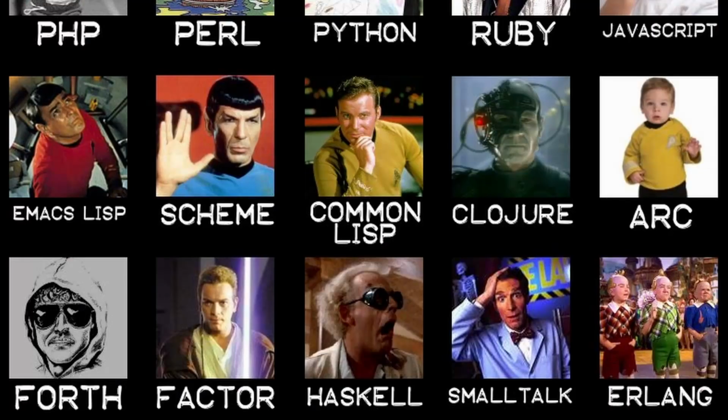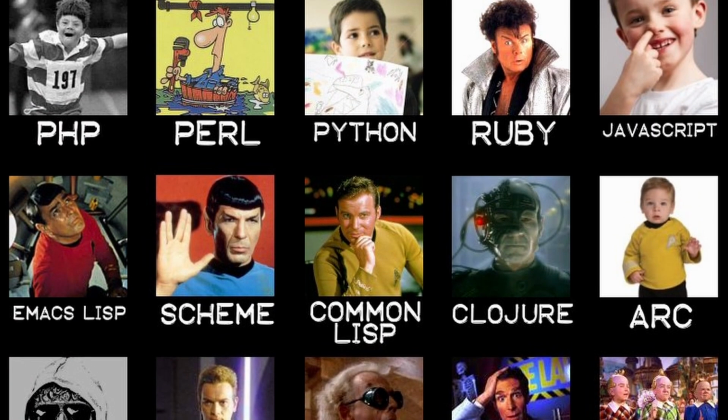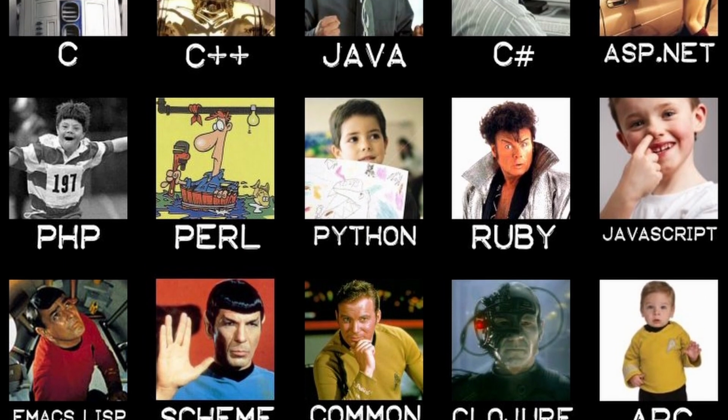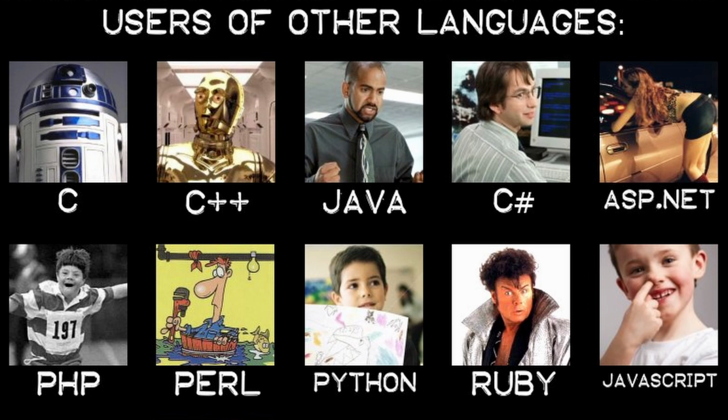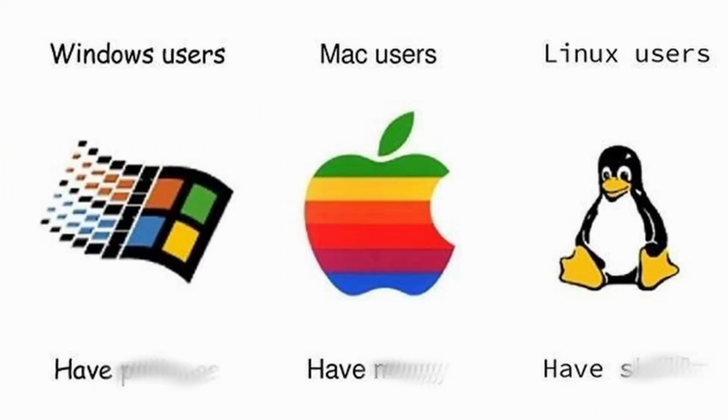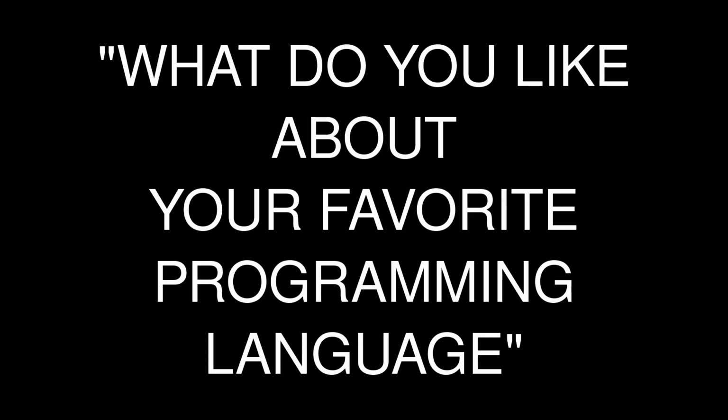Now, the other type of relationship you choose is the relationship with your engineers. You've all seen the memes, and they are true. And maybe you agree or disagree with the specific characterizations of the programmers who use different languages, but you'll agree that they're different people. Same is true for operating systems. When I interview engineers, I like to lead with an open-ended question like, tell me what you like about your favorite programming language.